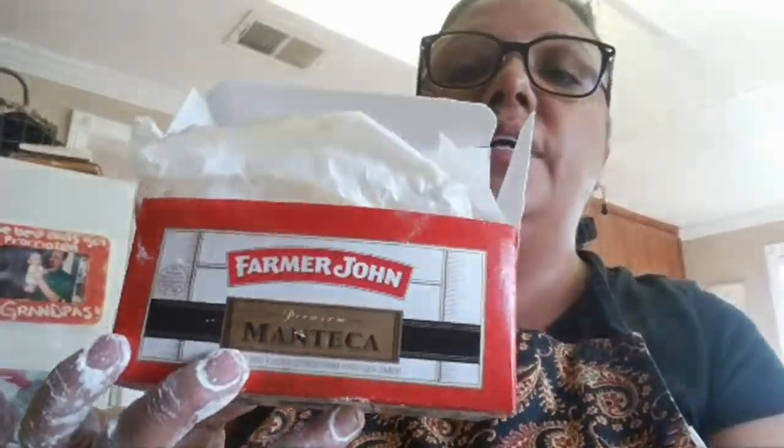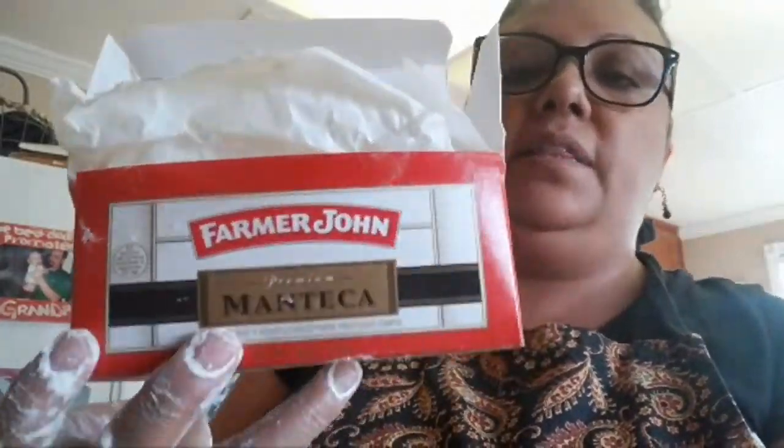So the flour is nice and flaky. And so what you want to do now... Did you have more last time? Manteca? Yeah. Yes, I use lard. I use manteca. Good old-fashioned Farmer John manteca. It's lard, literally. Vegans beware. This is not a vegan-friendly recipe here. But I just added a little bit more manteca because it really needs to be flaky.